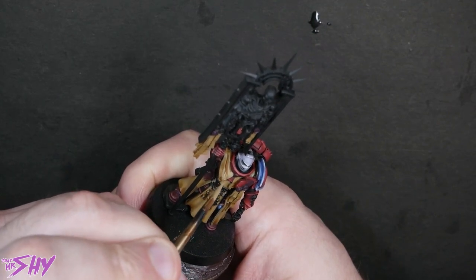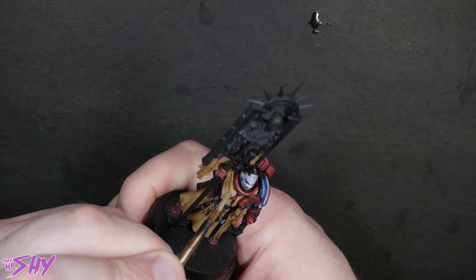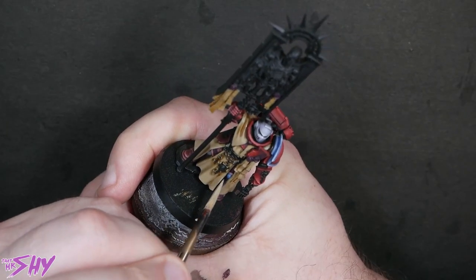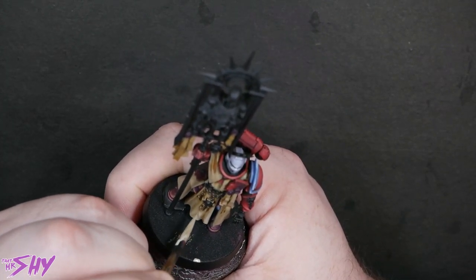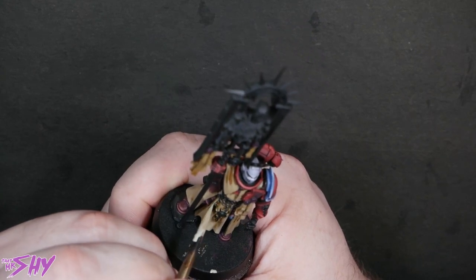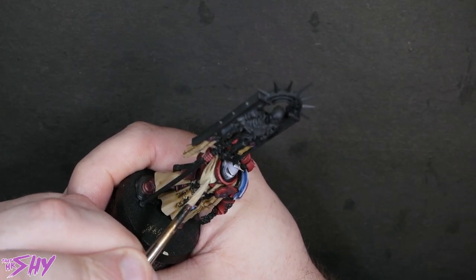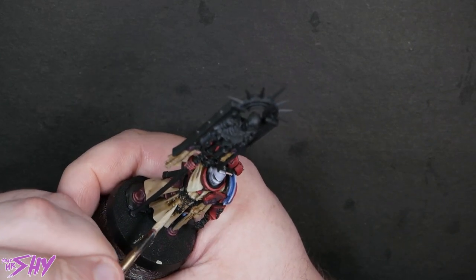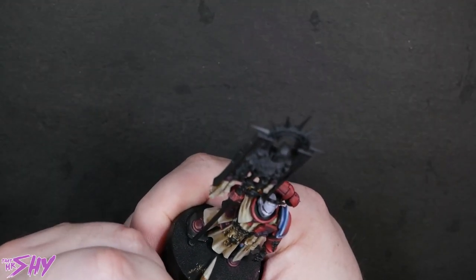And then we'll start with just Zandri Dust to start to build back some of the surface here. But we will eventually develop in highlights by mixing in the Ionrach Skin. So here's the first layer of Zandri mixed with Ionrach. And then some more Ionrach added to it, and eventually getting all the way up to pure Ionrach.